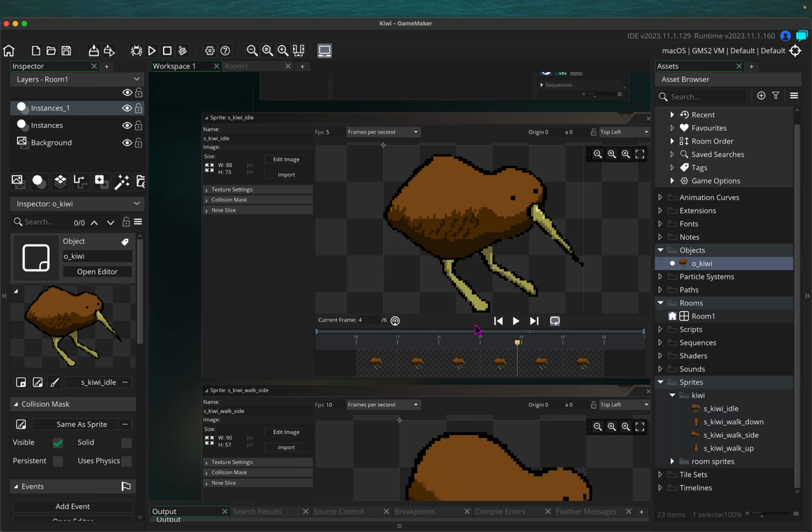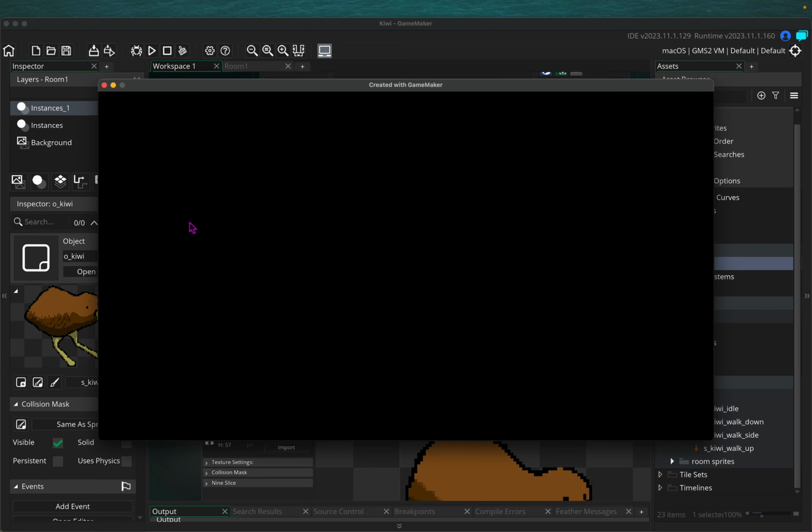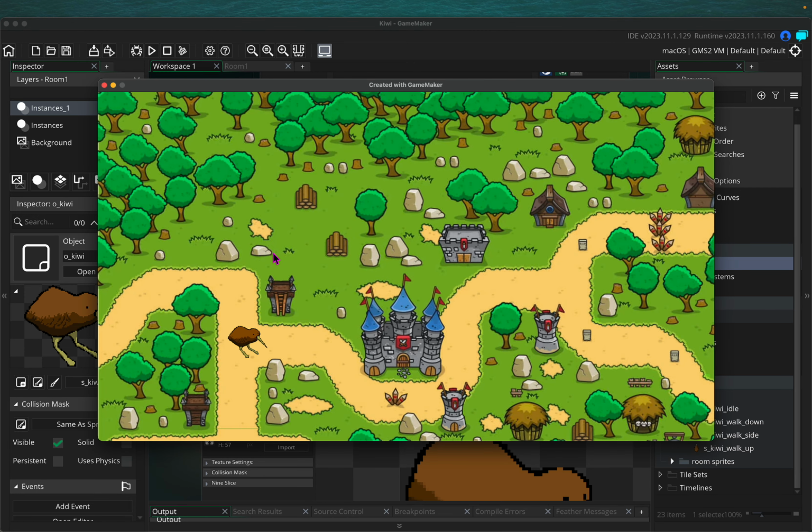Close that out. Looks better. All right, let's run. All right, idle. Looks pretty good. I could probably scale them down just a bit more. So going from side to down, down looks good, up is a little large.